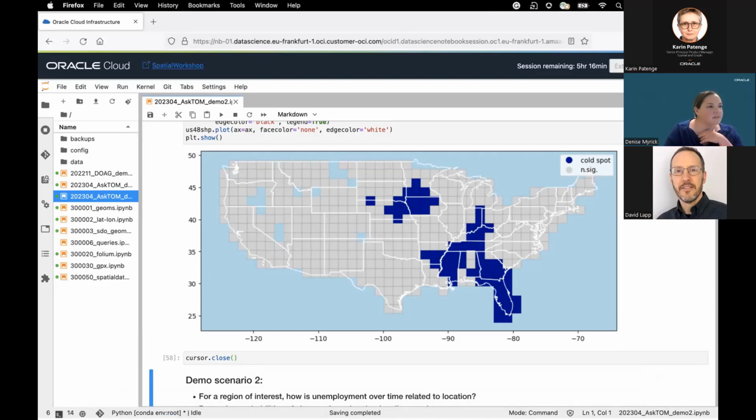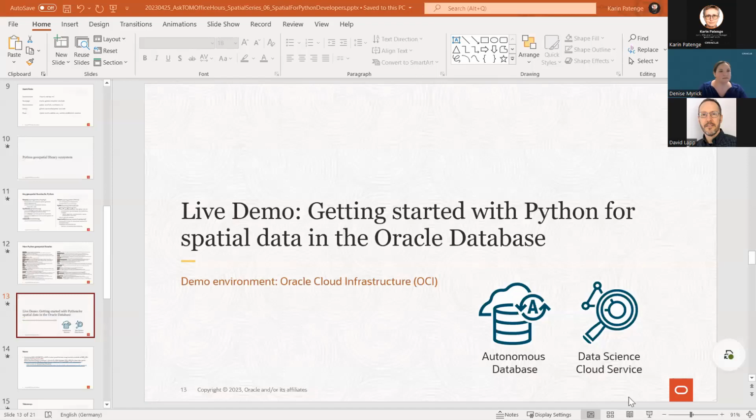RDF I actually know from Resource Description Framework in the knowledge area. So, yeah, maybe we take this question offline. Okay, so let me share my screen and take it from here.